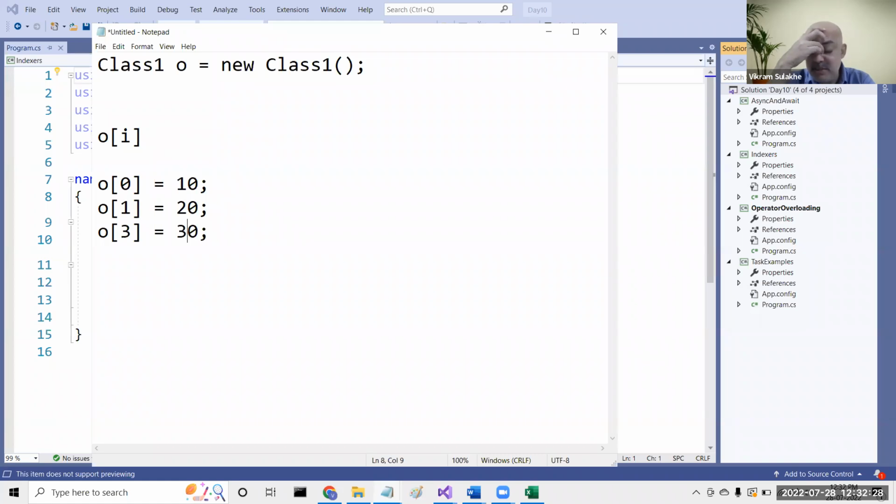So in C++, for example, you could overload the square brackets. The square brackets, the array operator, was also considered operator overloading. But here now in .NET, this is referred to as an indexer. So if you look at this syntax, you'll find that the syntax out here is similar to what you use for a property.